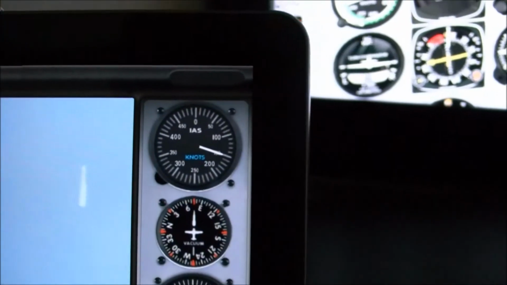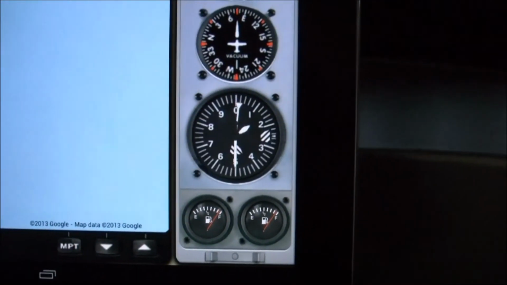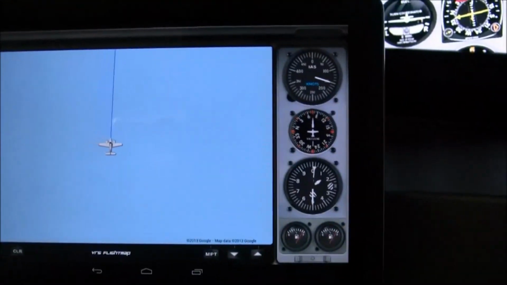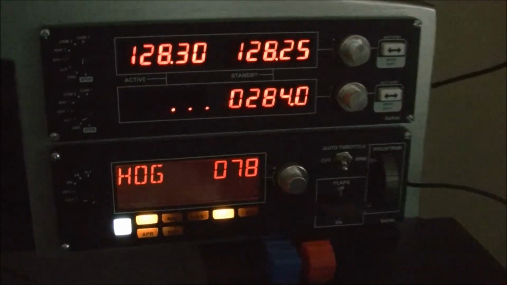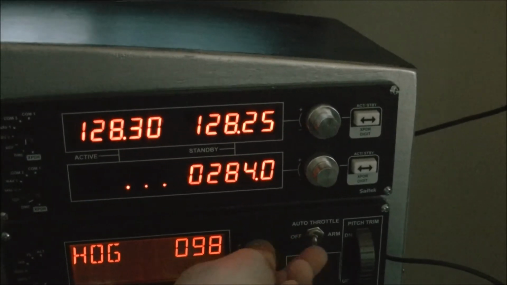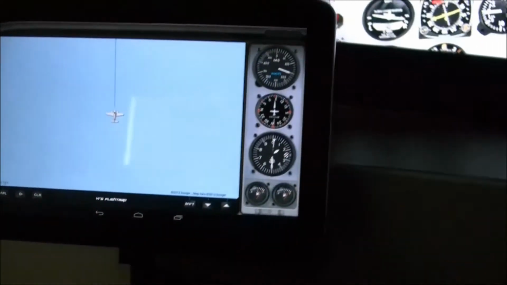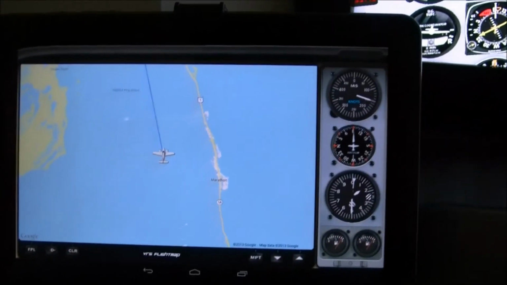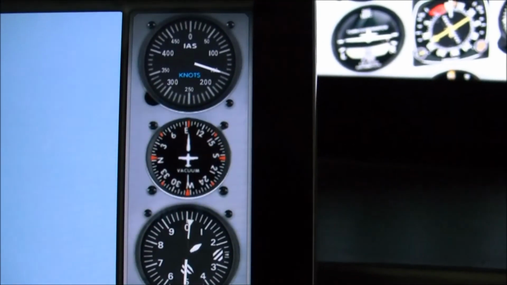Now the next thing I have is some gauges over here. I've got the airspeed indicator, I've got the direction indicator, I've got the altimeter and fuel gauges, both left and right. Now I'll go ahead and show that these can change. I've got autopilot right now on with the SciTech controls, so I'll just go ahead and change this to head a little more southeast, and you can see the airplane is changing direction in the map, and the direction indicator is changing with it.